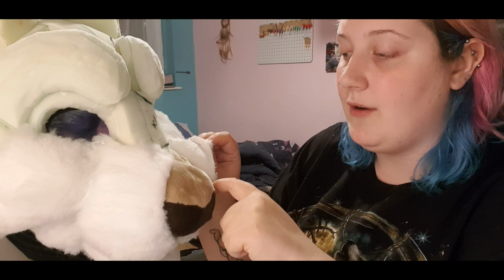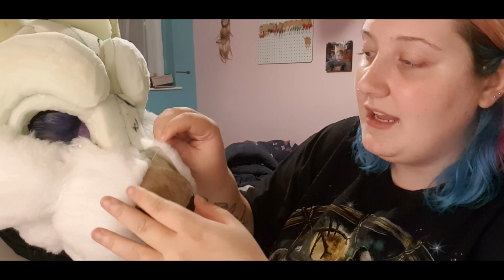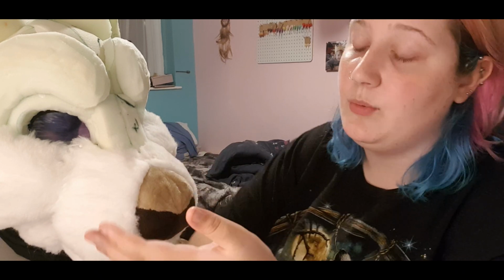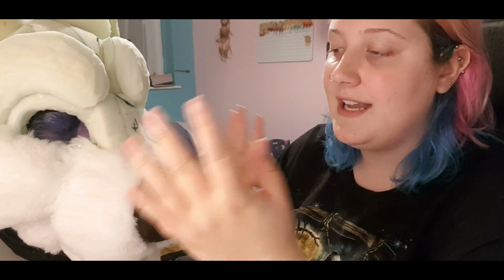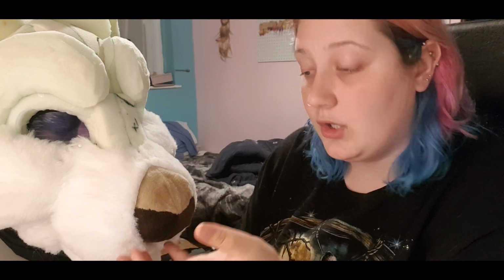This is so when you're gluing it down, you glue around the outer edge of the nose, not the inside, so the nose stays squishy and soft without the hard glue taking that away. Also, you want to make sure that the fur is long enough, so that if your patterned fur doesn't quite cover right up to the mark, at least you don't have any foam showing through. So it's a safeguard, as well as making sure that you have enough space to put hot glue down.